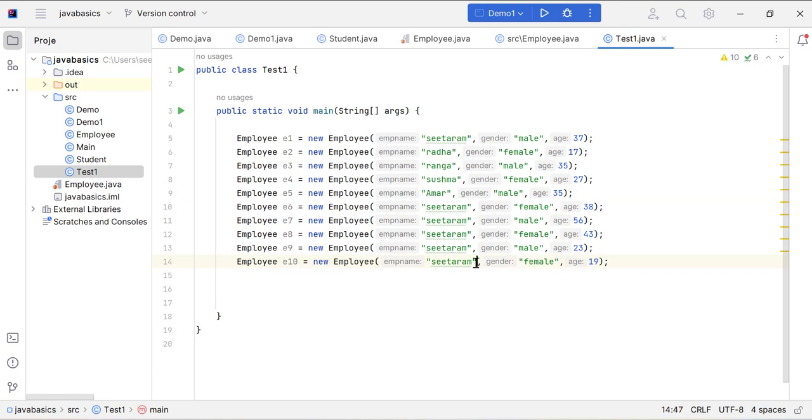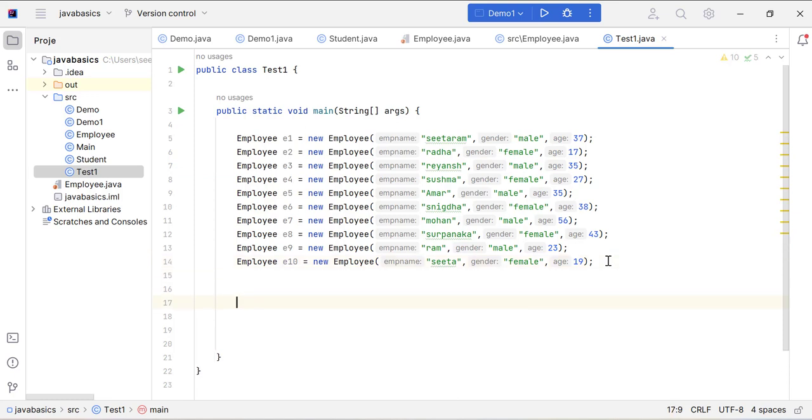And let's write it as Sita, Ram, Surpanaka, something like Mohan, and Sita. Let's make it Prayansh. Now we have some employee objects.